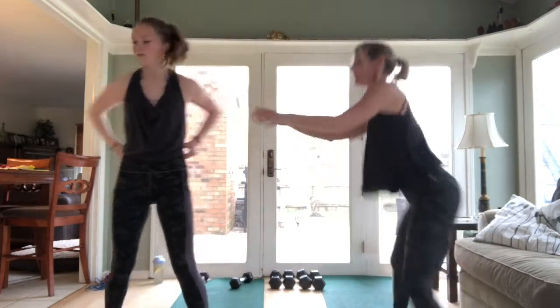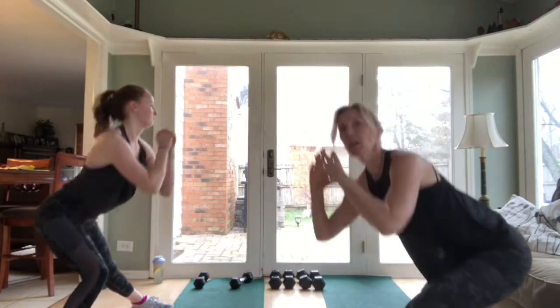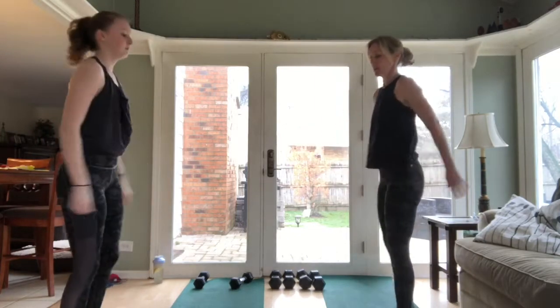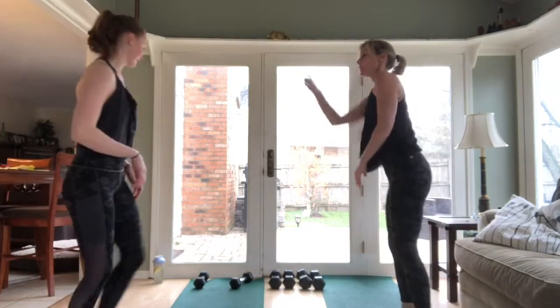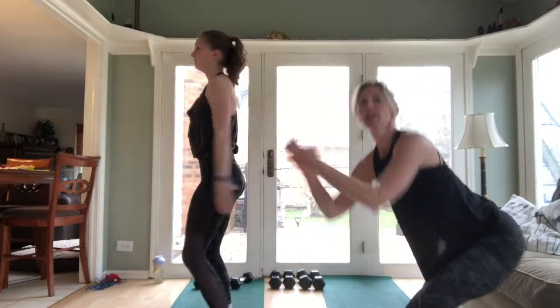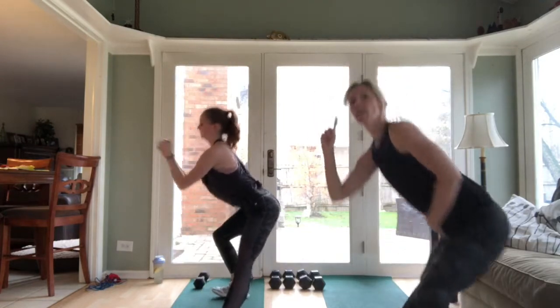Let's go to the side. Sit into it. Side lunge. Sit into it. Take your time on these side lunges. You're just trying to open it up. Maybe you face the other way. Face the other way. 4, 3, 2 more, and 1. Good job. All right, you can just move those feet side to side.